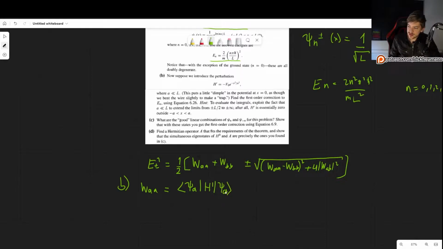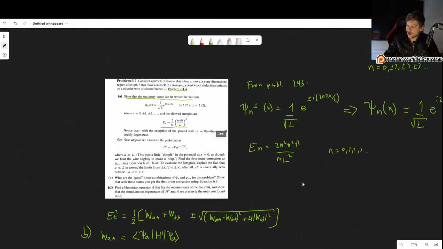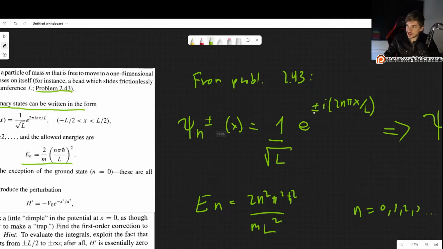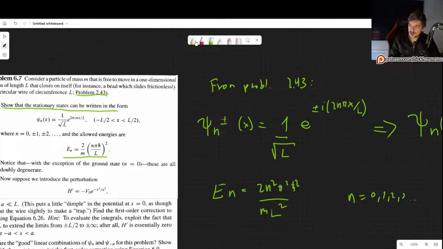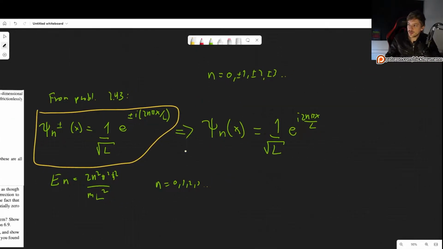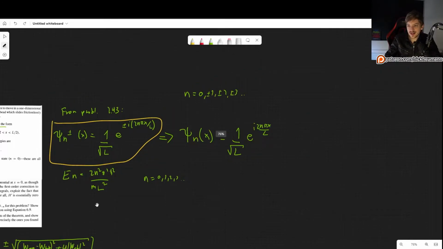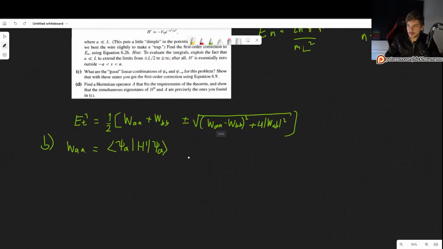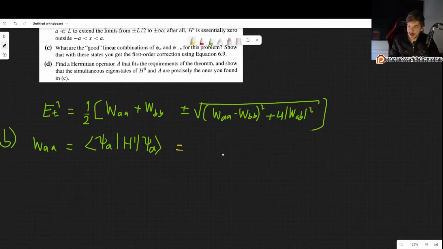What is our state A? Well, considering two states, one positive and one negative, that's why I prefer this notation, because we do have two different states. One is the one with the positive, one is the one with the negative. If we write it like this, we are kind of hiding those two states into one. So this thing is simply, now this is an inner product.